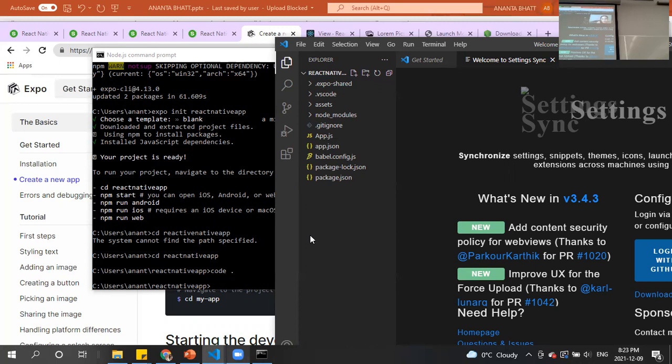Okay, he's able to see it in the app. And for Mac users, is the code dot command different, because it's saying command not found? Maybe try adding sudo in front of it.